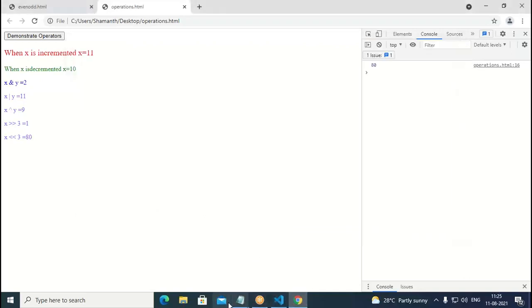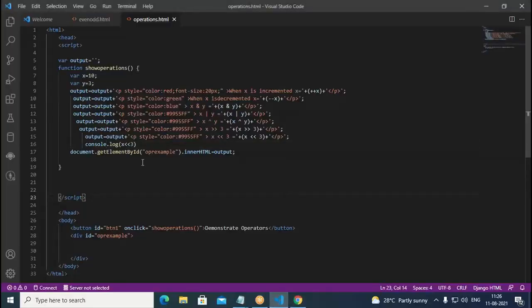Okay, I was taking only 4 bits, because of that we could not get it. But whenever you move towards the left side by 3 bits, we get the 8-bit value. So 10 is becoming 80 here. Like this, the bitwise operators work for us.